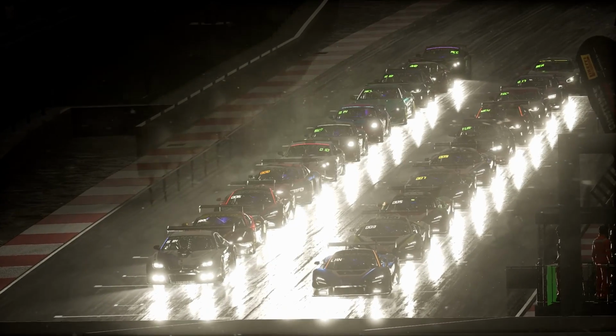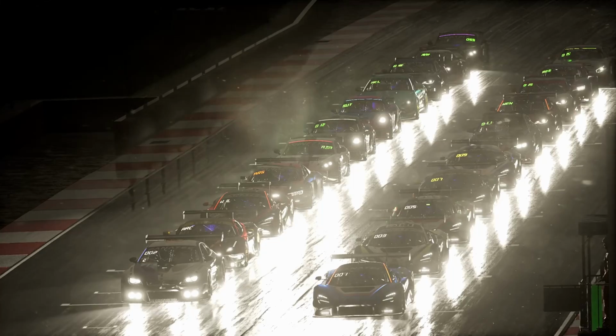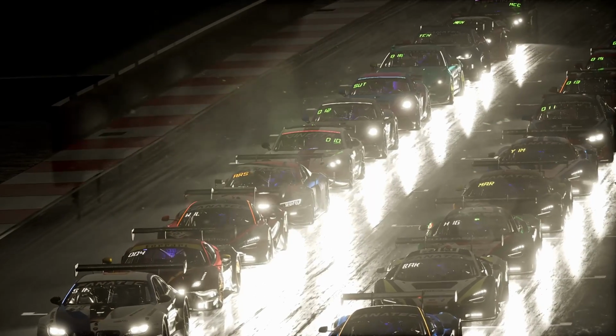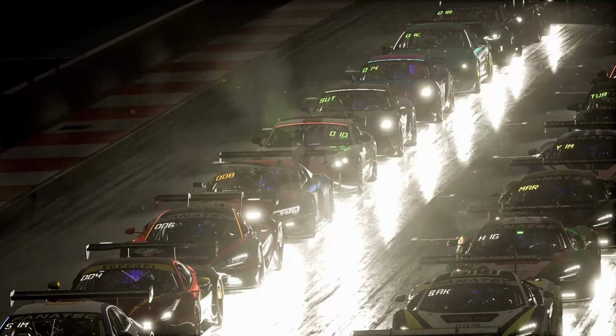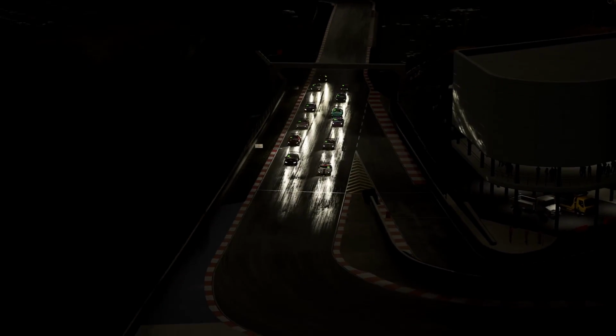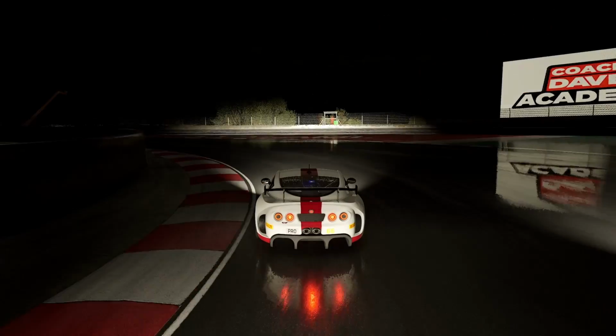Moving on to the GT4 Race Start, you'll notice here that while the GT3 pole sitter is always correctly placed on the inside, because of the quantity of GT3 cars ahead tonight, the GT4 pole sitter Adam Stark has been incorrectly placed on the outside. But as we go to double file, everybody correctly switches to the correct side.